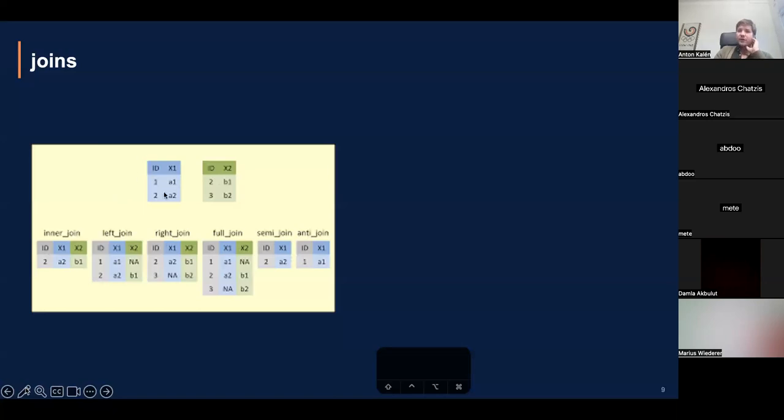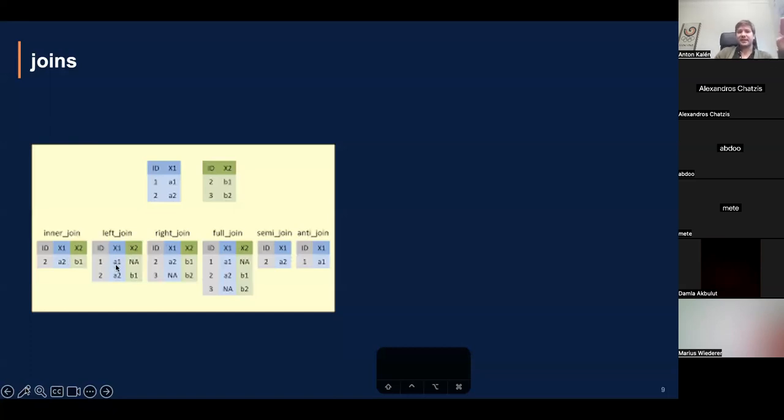And why is this? So if we look here we have two athletes or whatever we talk about, 1 and 2. And in the second one, we have 2 and 3. So the only ID athlete that is common in both of them is the number 2. So this is the inner product, the one that exists in both of the tables. And then we say, okay, so we want to get this row and we want to get this row. And then we want to get the columns. So we have all the other information, the X1 and X2 variables.